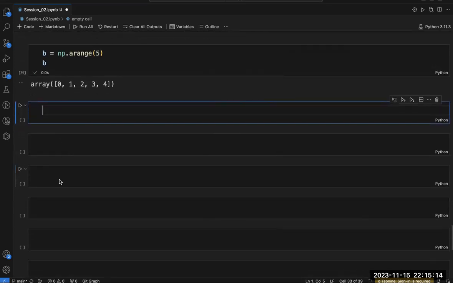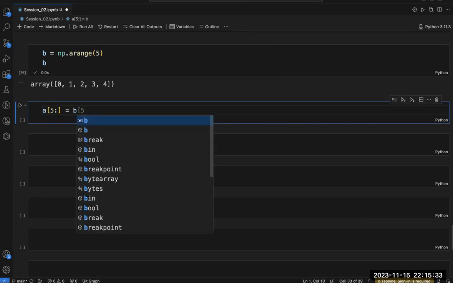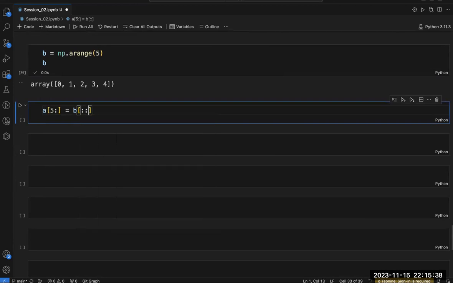Now, if I write a[5:], from the 5th index to the end, is equal to b[::-1]. So this is also an assignment.